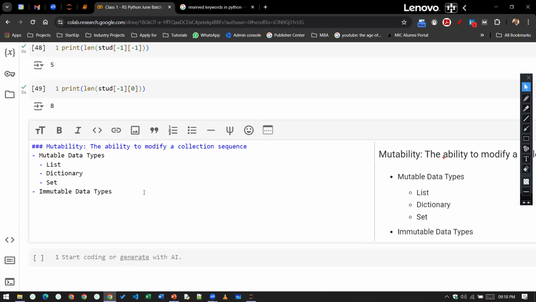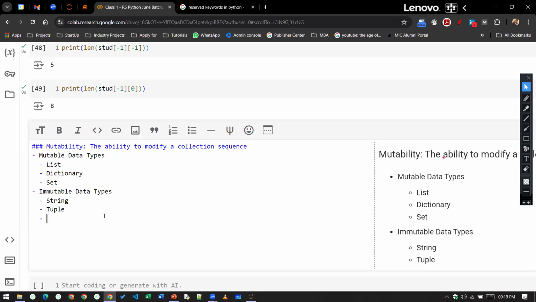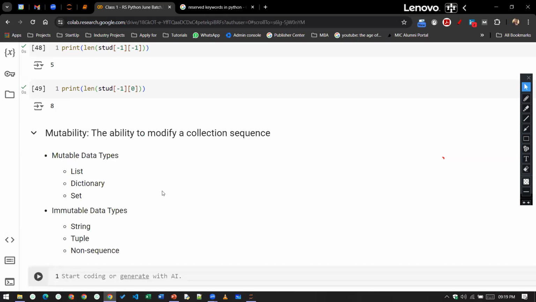These three are mutable. In immutable there is string and tuple. These two are immutable. The rest three are mutable. Also, all your non-collection types are also called immutable, because obviously there is no collection.